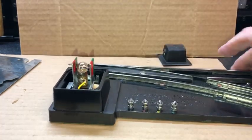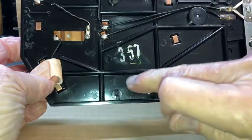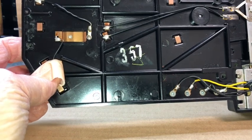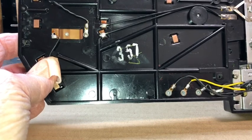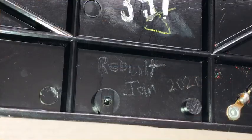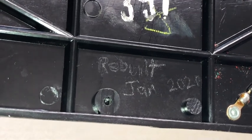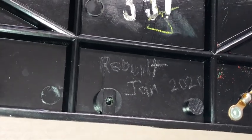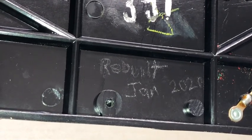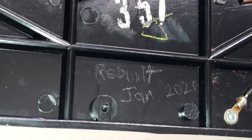I've put the nuts back on the post and we're now ready to close up the backing and give it a test. Before that, I'll write the rebuild date in pencil here, so the customer — or my colleague — can be satisfied and proud to put this on a layout. I put my signature on the bottom: rebuilt January 2020 in pencil. Maybe in January 2050, 60, 70, or 80, somebody will open this up and say, let's rebuild it for another 50 years. 63 years from when someone else did this, I did it.